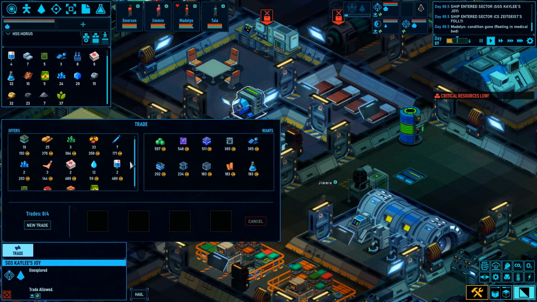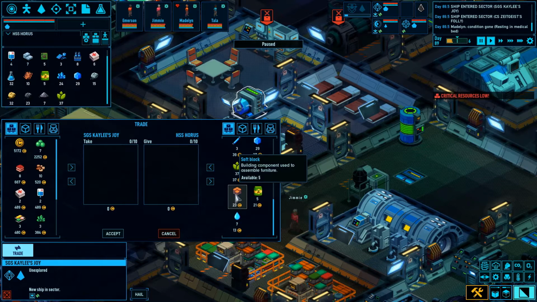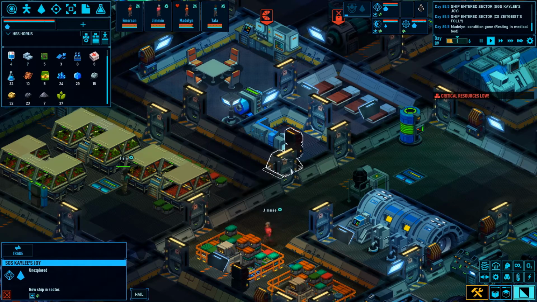We have one. They do want fabric. Do we have any fabric? No. We don't. We have soft blocks, which we could part with, but their price on that is so low, it's not worth it. Yeah, not really a whole lot that we want to offer.